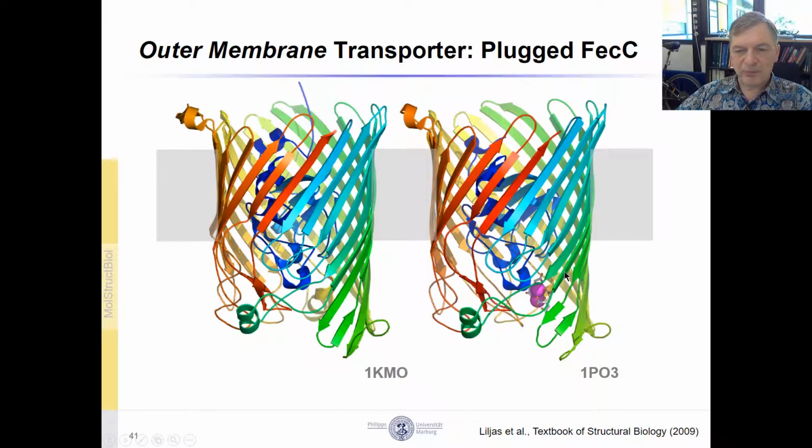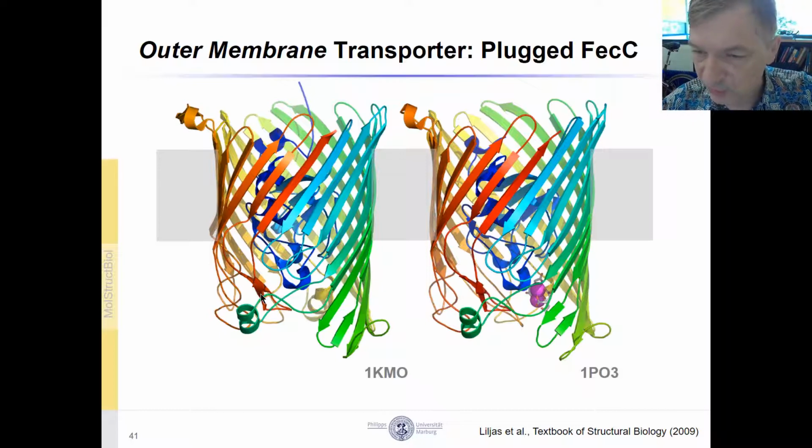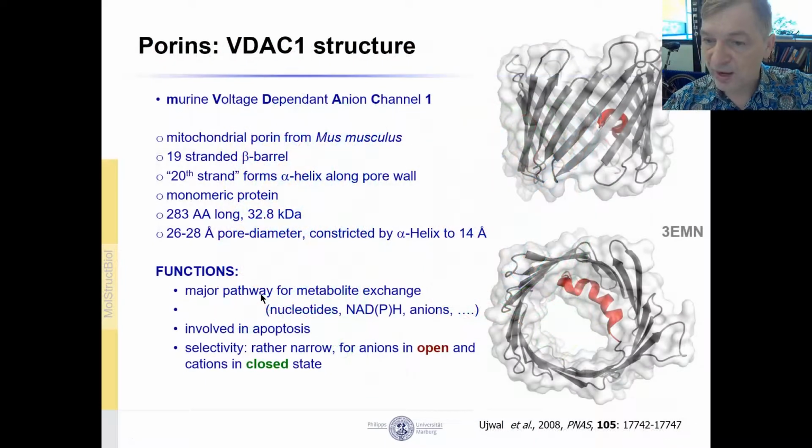And I have to look into the literature whether now in the year 2020 it's glass clear how the iron citrate complex gets through. Clearly, one can predict that to get through this kind of transporter, it has to undergo some conformational change, partly unplugging the porin-like interior so that the iron citrate can pass. But the pathway, at least to my knowledge, was not known, at least a few years ago. I have to take a look, or maybe one of you can, whether anything is new about the iron citrate transporter.